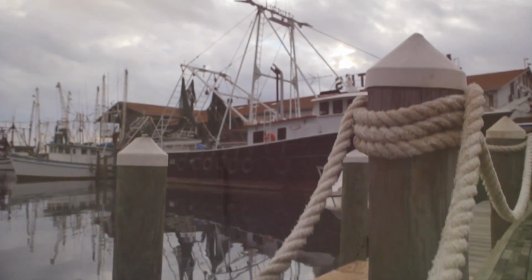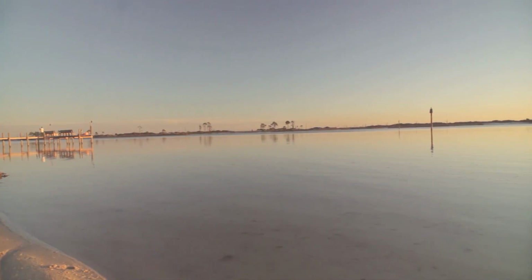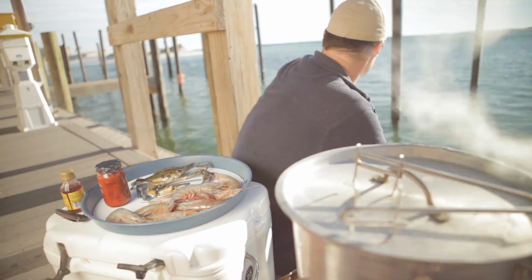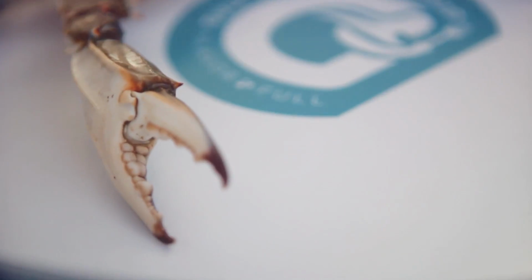I found a photograph a couple of days ago, and it was my dad when he was about 35 years old. And there was a group of men at Grand Isle. We were on the beach together, and on that beach were boiling pots. And all the men sitting there proud of the catch. Some of them had crab, some of them had shrimp.